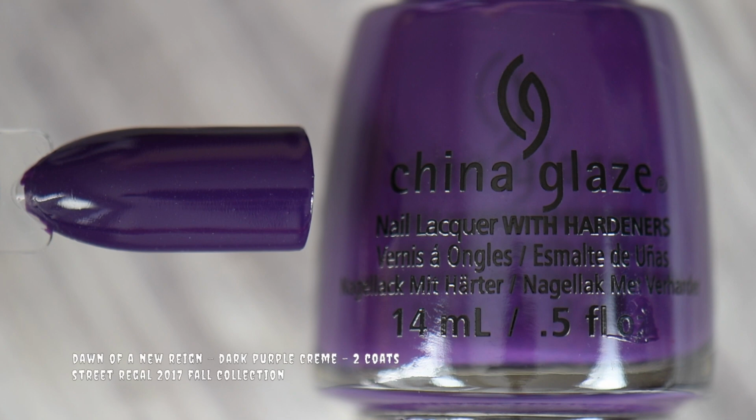The other purple I have here is Dawn of a New Reign, and this is a dark purple cream that reaches full opacity in 1 to 2 coats. Now, I will state that if you are looking for a purple polish to knock your socks off, it's going to be this purple because they knocked it out of the park. It's practically 1 coat. I'm not kidding you.